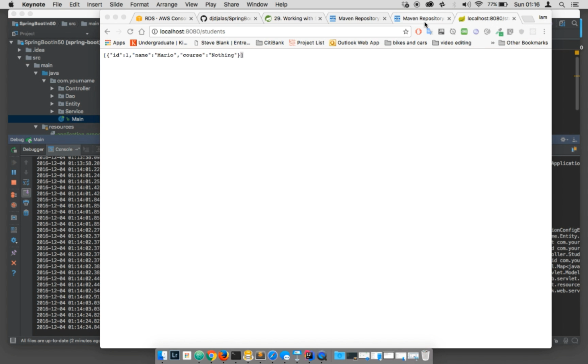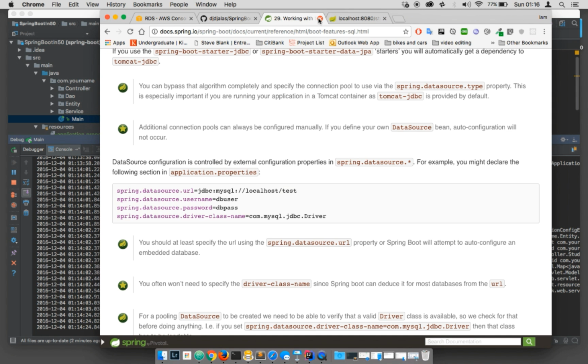So if I pretty much just close this, we don't need that. And actually, just let me tell you something. So you saw that I didn't specify this last property in my properties file, and that's because Spring auto-detects the driver that is present and just uses that. So if you had like two drivers, then you'd simply be explicit.